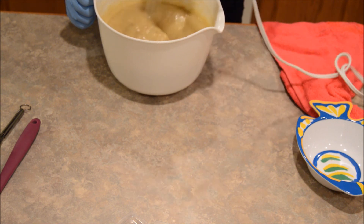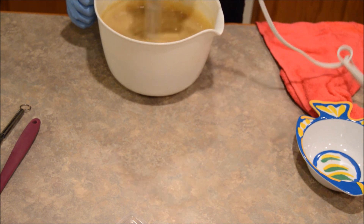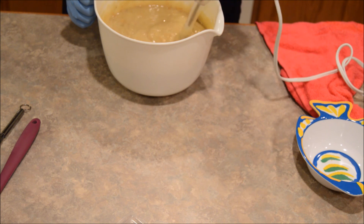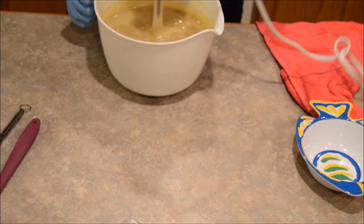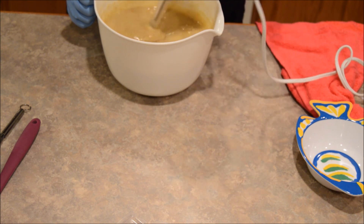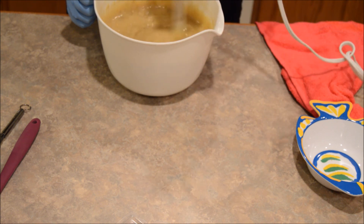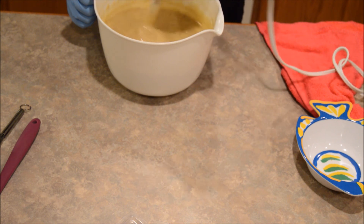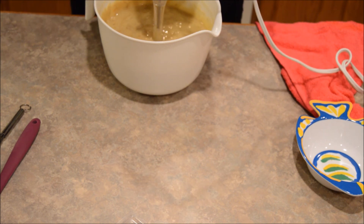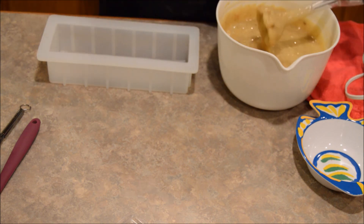It's okay that the batter got this thick — like I said, we're not doing anything special with it: no coloring, no swirling. If I wanted to do all those fancy things, I'd definitely want to keep it thinner. Actually, we're better off thick with this one — you don't want to pour it too thin, and the calendula wouldn't suspend very well if it were thin. So, got my new mold — here we go.